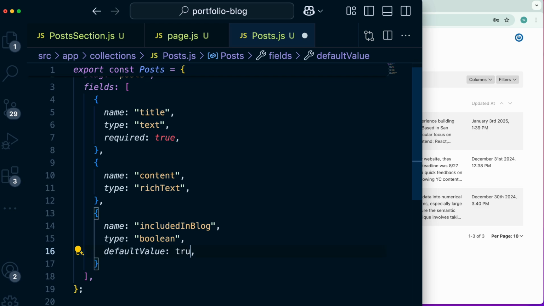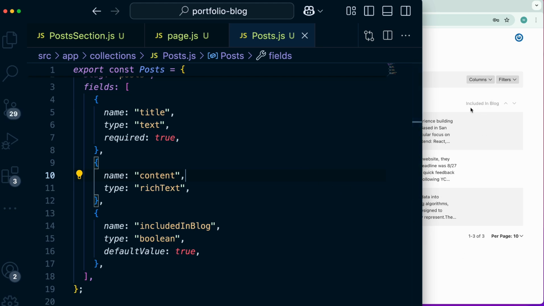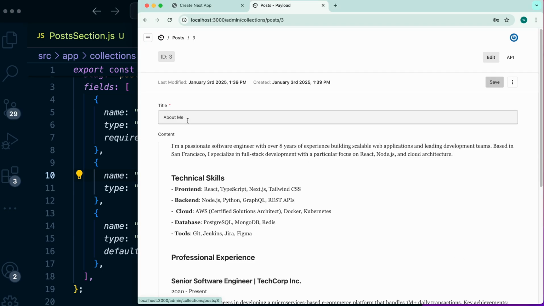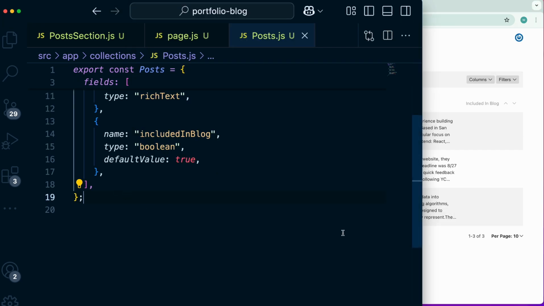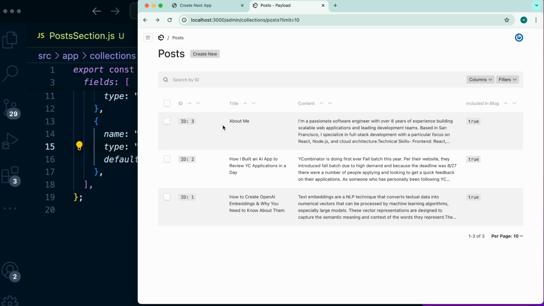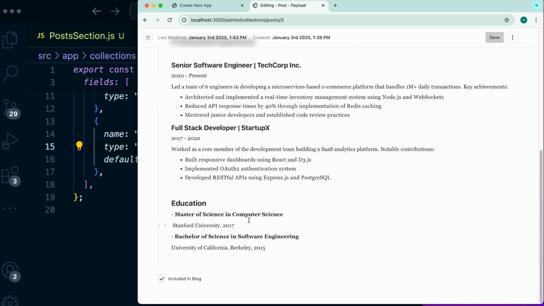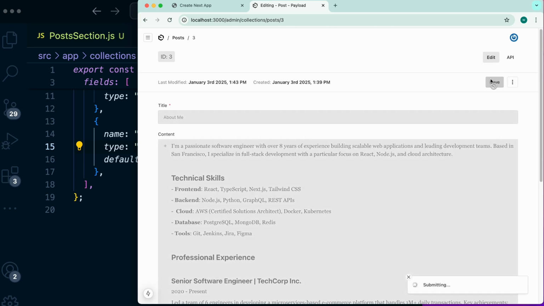Or actually, let's do true unless we specifically set that to false. So it showed up here. Now if we go into this one, it seems like it is not showing up in the editor for some reason, but other fields and other types are. So I'm going to change this to checkbox. Maybe that will work better. Okay, and if we go here, include it in the blog. All right, I'm going to uncheck this, save this.